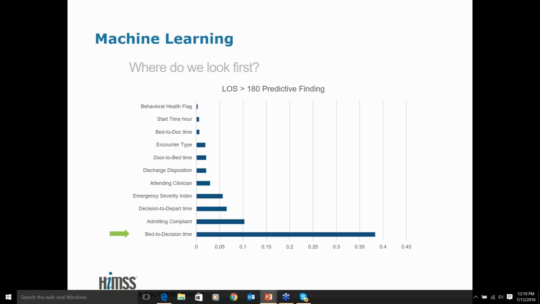Looking at that, the bed to decision time, which may seem obvious, is where it is the most impactful. So if you can focus on that, you're going to have the ability to know with fair certainty that we're going to run past that 180 minutes.